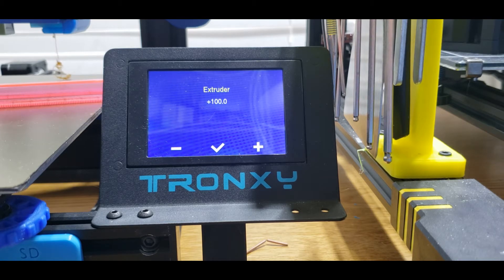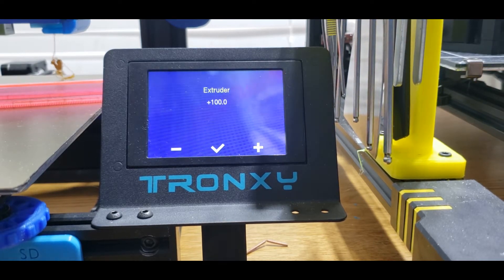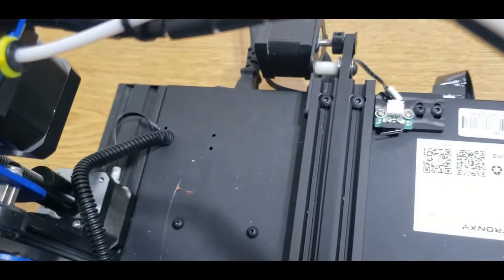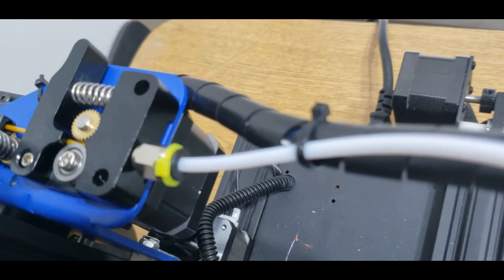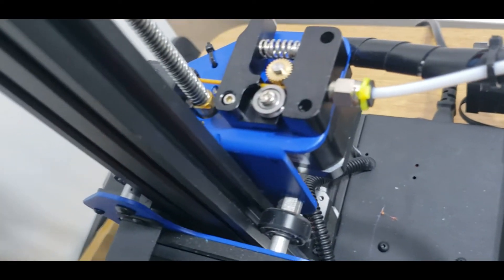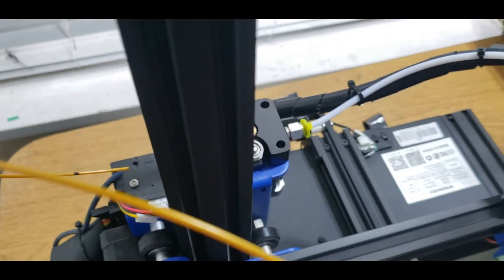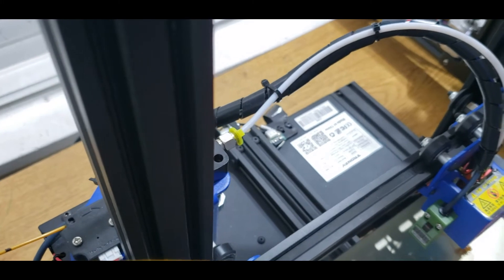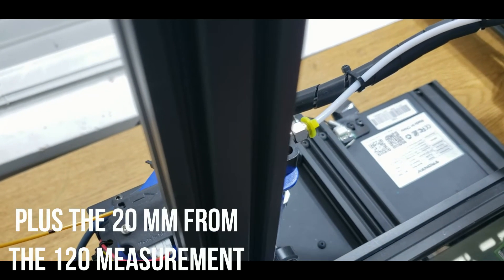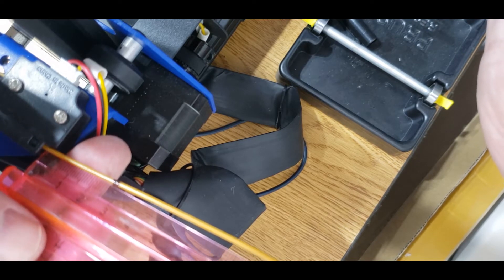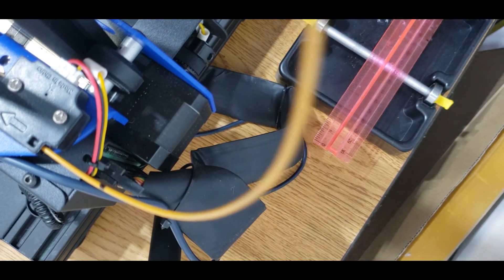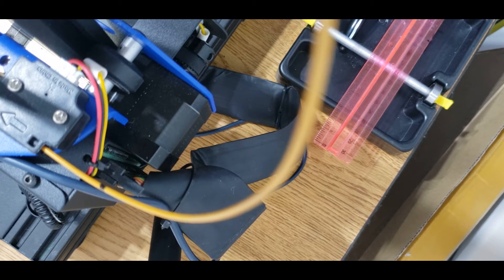I marked that at 120. The reason why I did that and I'm only moving 100 is because I need to see how much space I have left, and then we're going to do some math. The extruder is extruding. When it stops, I should have extruded 100. There's my little black mark getting closer. If this extruder is calibrated properly, that black mark should come right up to the end of the filament sensor. I'm going to measure this off here. As you can see, it's 25 mils. To me, that looks like I'm under-extruding by 5 mils because this mark was 120, and I've extruded 100. So now I'm 5 mils off.